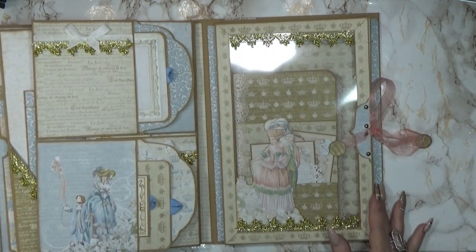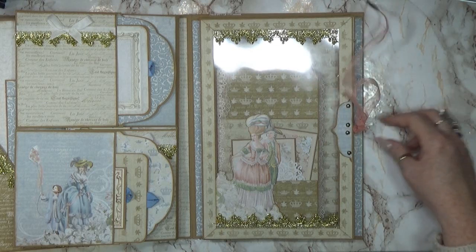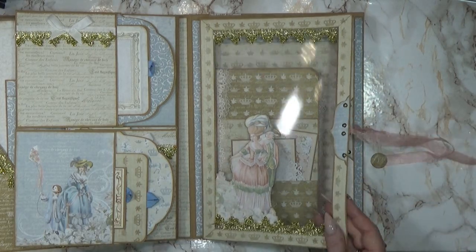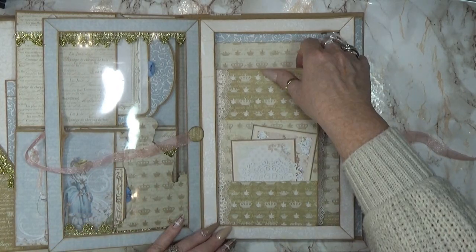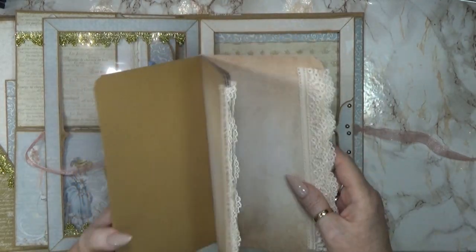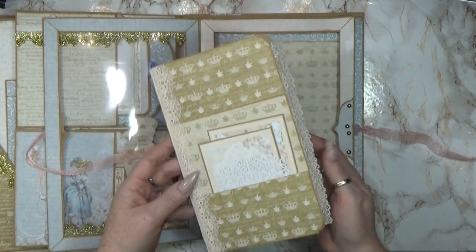Okay. And then for the last page, I made a storage box with a ribbon closure. And let's open this up. It's a nice clear door. And then inside I made a big booklet, a very nice shabby one with loads of pages inside. As you can see, there are, I think, 12 pages inside. So yeah, I really like it.